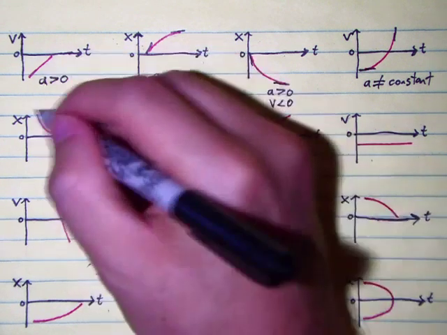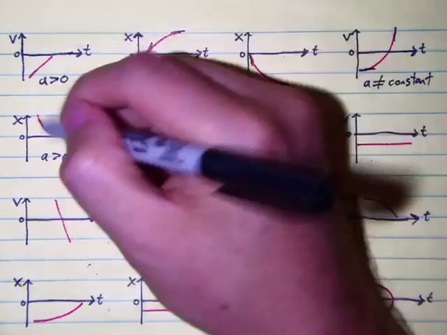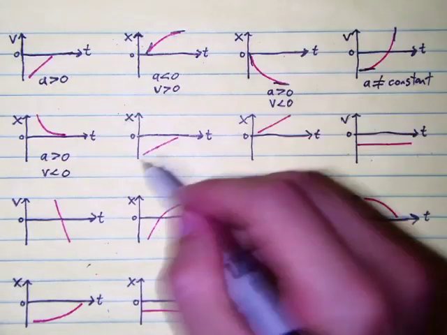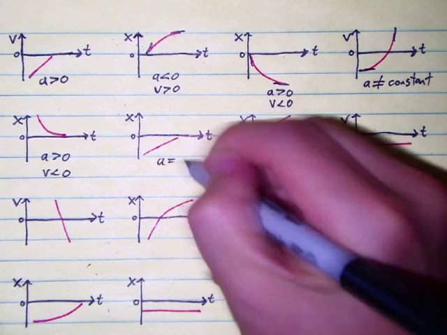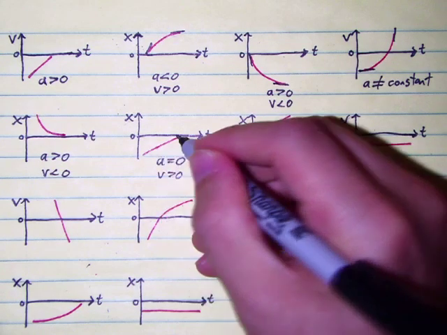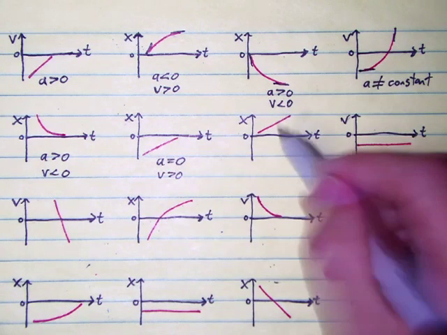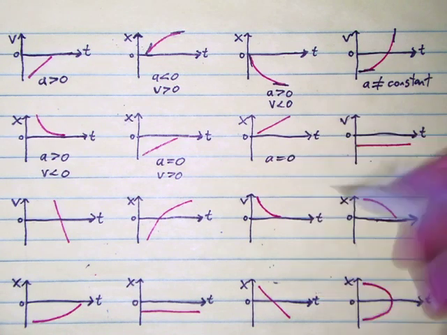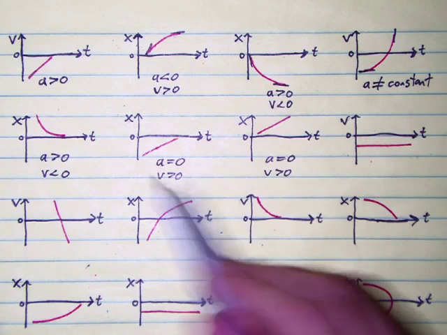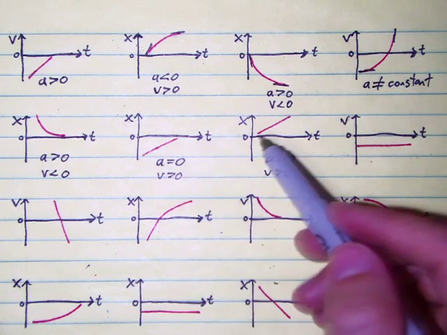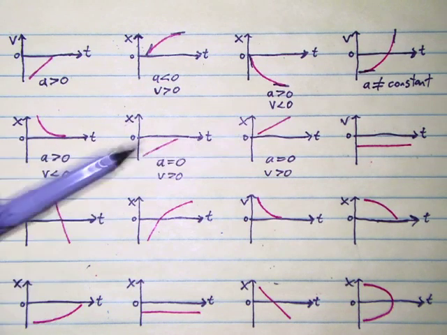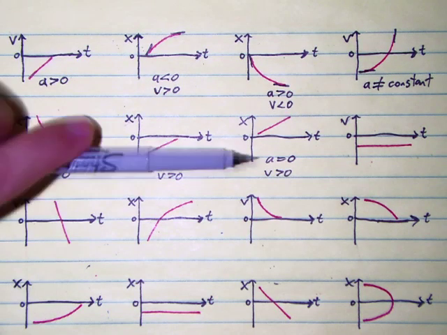This graph, okay, upward opening, that's positive acceleration, moving in the negative direction, that's a negative velocity. This one is linear, so the acceleration is 0, and the velocity is positive because we have a positive slope here moving in the positive direction. Here again, position versus time is linear, which tells us acceleration is 0, and it's moving in the positive x direction. Velocity is positive. So note we have the same conclusions for these two graphs because the shape is the same. It doesn't matter that this position is down here and this position is up here. The shapes are both the same. So we draw the same conclusions.